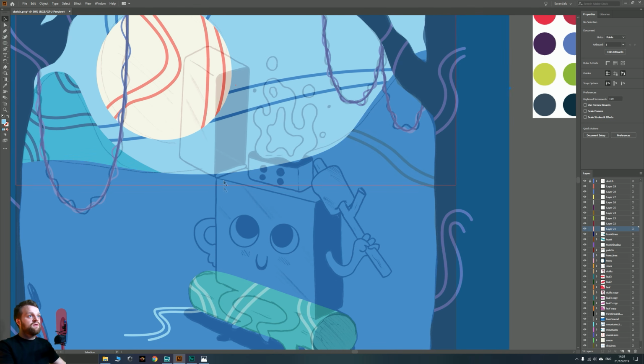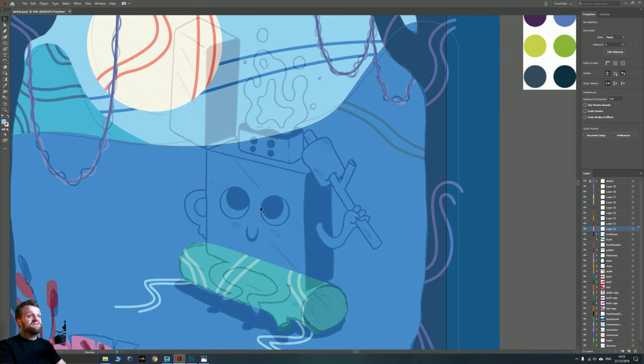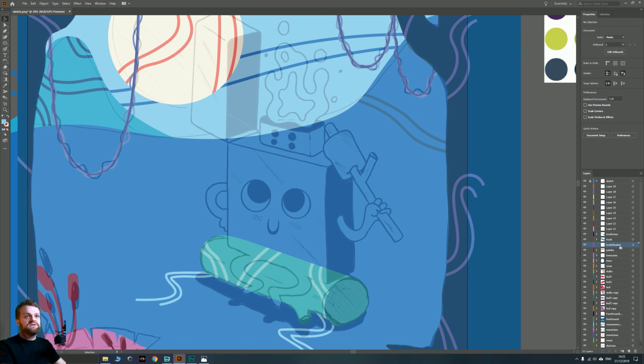And he is probably the most complicated part of this section because we need to think about how he's going to animate and move. The rest of these animation bits are just going to sort of slide around the page. Whereas this guy is going to have individual animated elements for his arms and his flames and things like that. We also need to think about whether we're going to have this lid flapping down, that sort of thing. So basically we're going to treat him as separate as possible. And we could, if you wanted to, build him in his own little file to make sure he's not too difficult. But we're going to build him in the same file just for simplicity here.